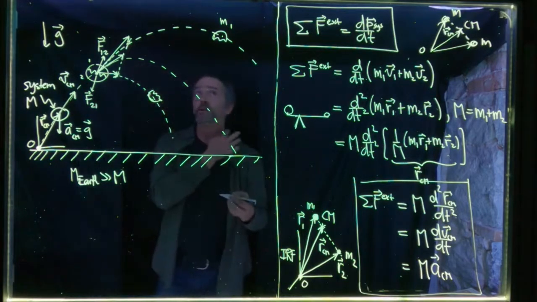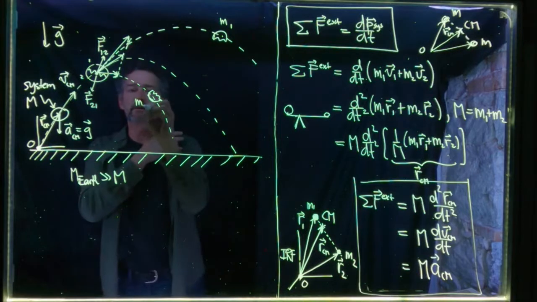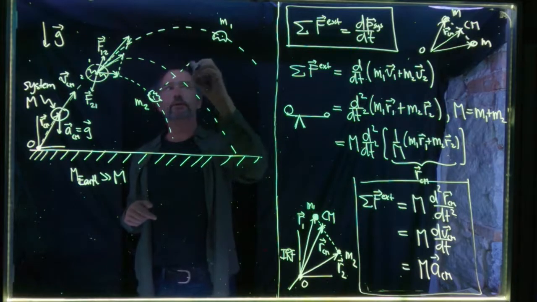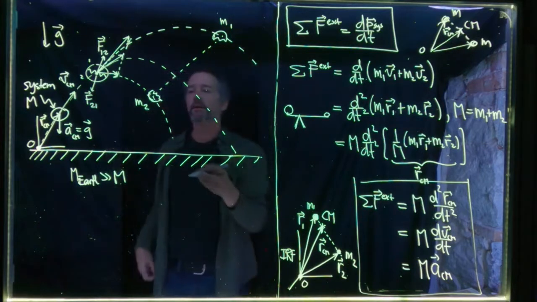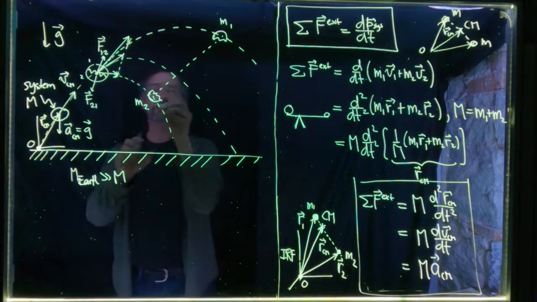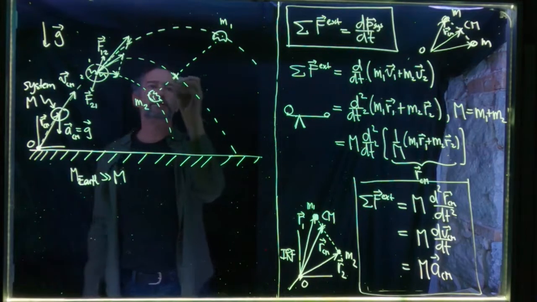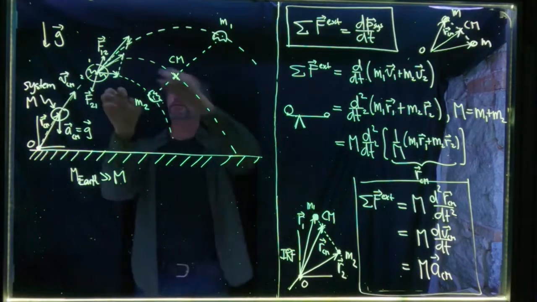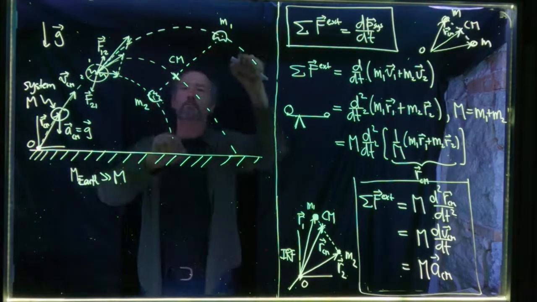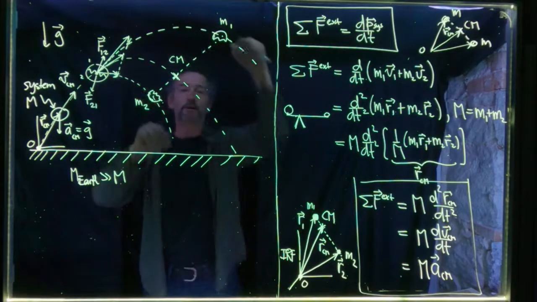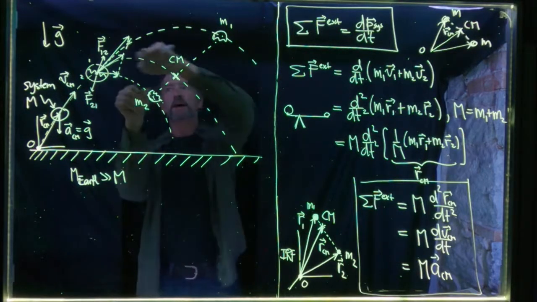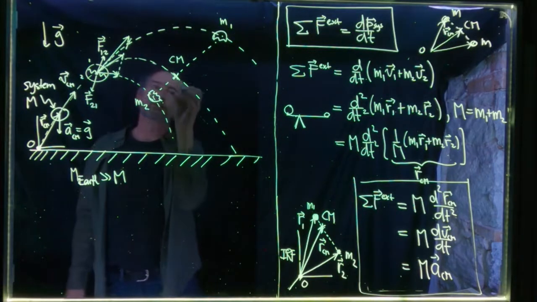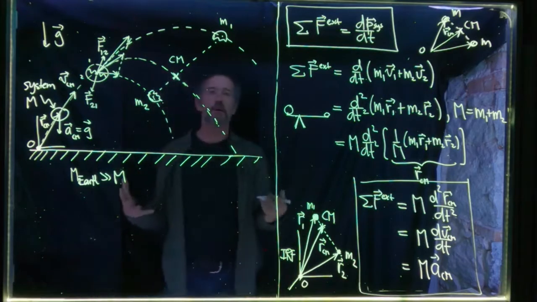Okay, the point is that the center of mass of this m1, m2 system is located somewhere along the line connecting these two. And in this particular picture here, obviously m2 is a little bit bigger than m1, so the center of mass point is located there. Okay, so the point is that these two fragments take off like this, and so our system becomes more complicated. But the center of mass of that system of particles will always continue to move along the original trajectory as if nothing had happened.